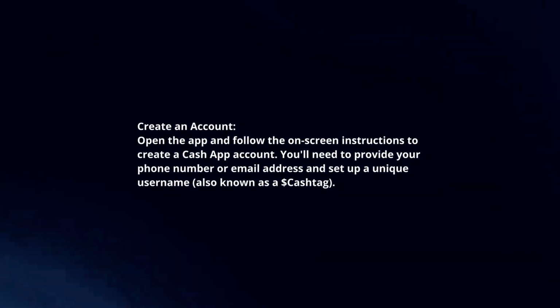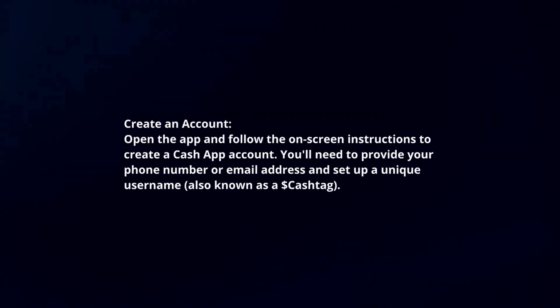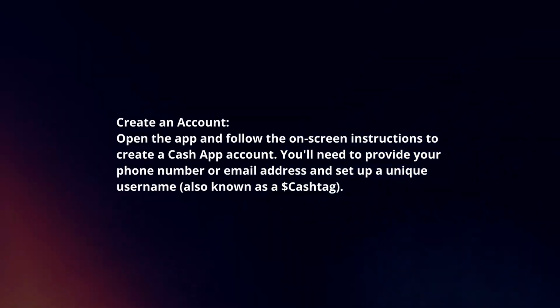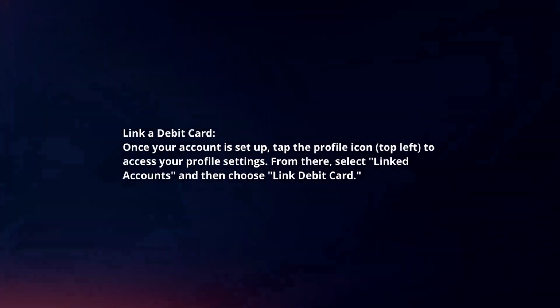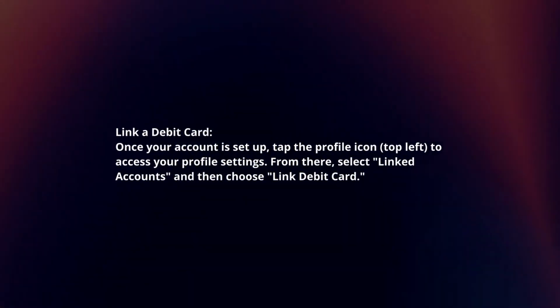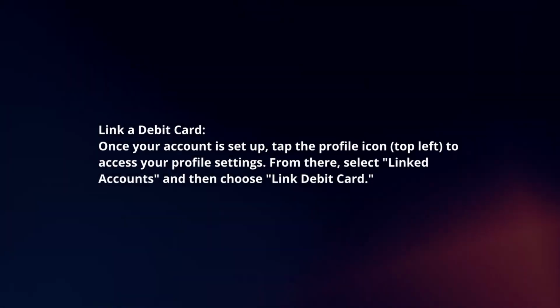Create an account. Open the app and follow the on-screen instructions to create a Cash App account. You will need to provide your phone number or email address and set up a unique username. Link a debit card. Once your account is set up, tap the profile icon to access your profile settings. From there, select Linked Accounts and then choose Link Debit Card.